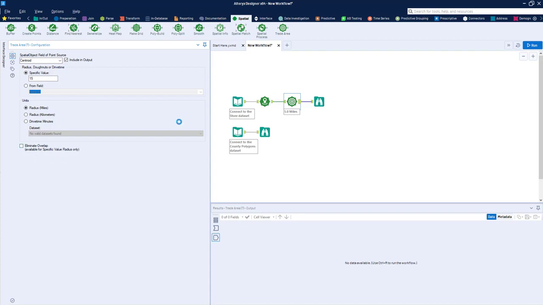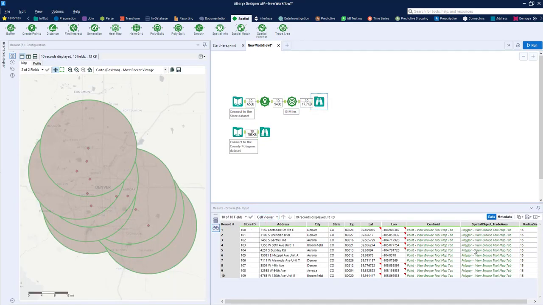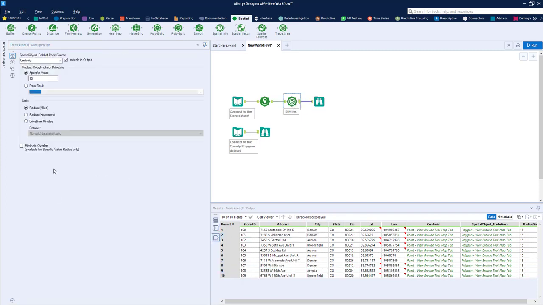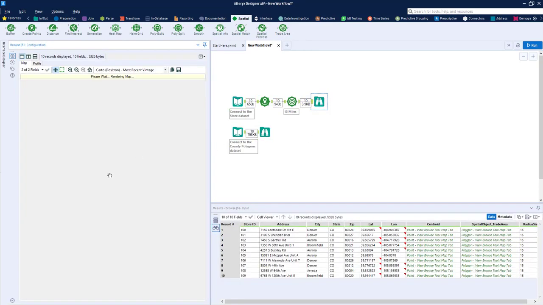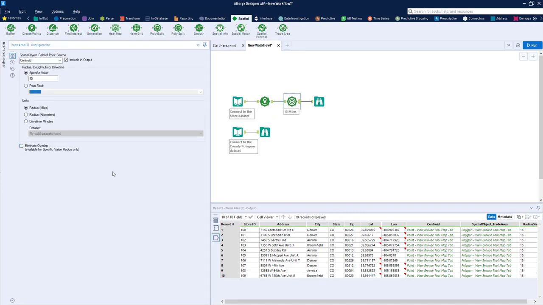Now, there is a selection down here that is pretty cool. It allows you to eliminate overlap. So you can see that each of these stores has a wide area of overlap. I could go back here and just say eliminate overlap, and what it will do is just kind of equalize the distance between each of these points to make sure that the overlap doesn't happen. But in this case, I don't care about overlap. What I do care about is just for this store, let's say 109, how much is it overlapping in each county without reducing its overlap with other stores? I'm not really concerned with overlap with other stores right now.